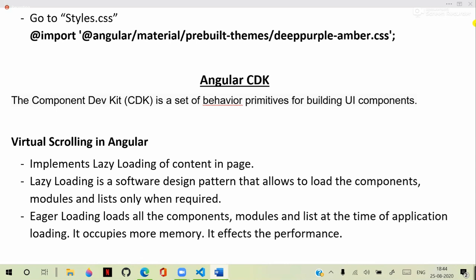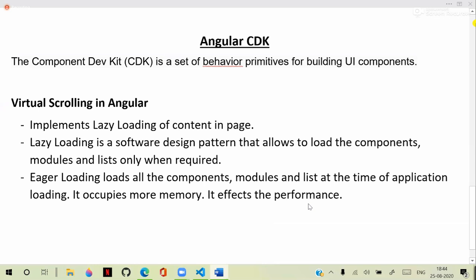Creational pattern. Understood, right? It comes under the creational approach because memory is allocated only when it is required. If memory is allocated and an object is created even when it is not required, then it is eager loading. The object is created only when it is required, so it is related to instantiation. That means it comes under the creational category, right?